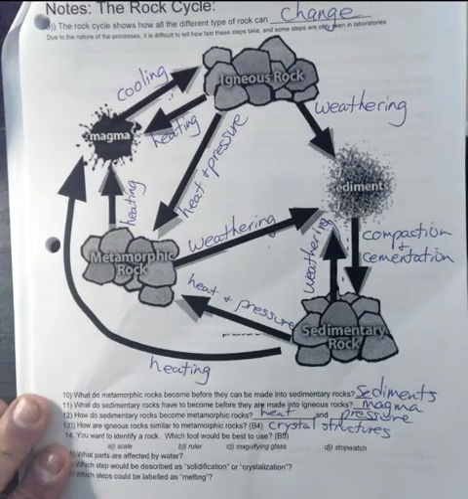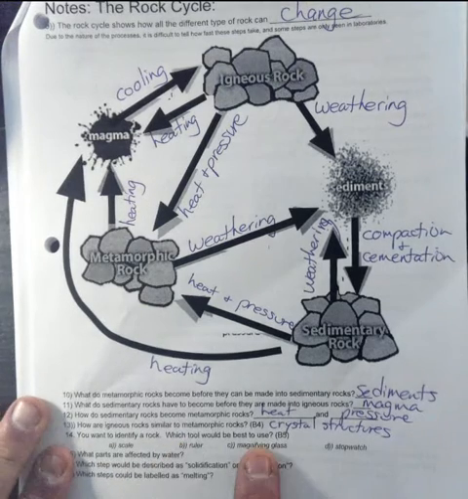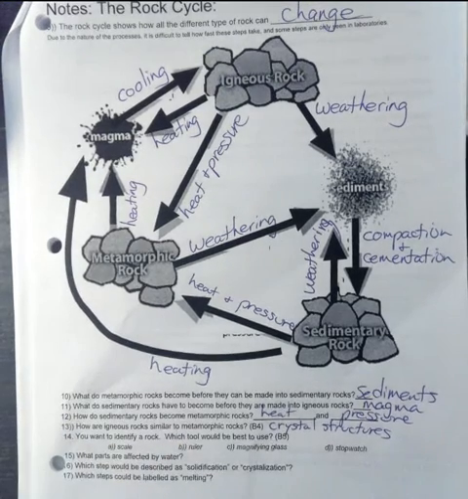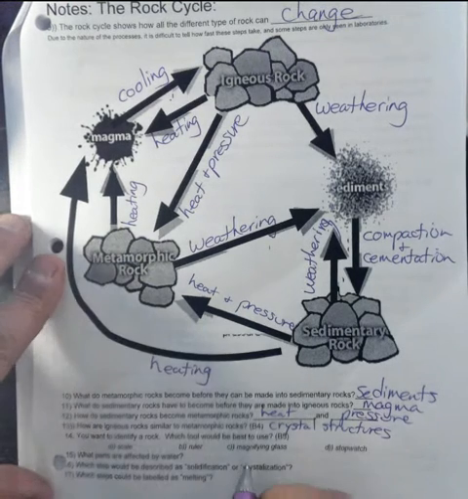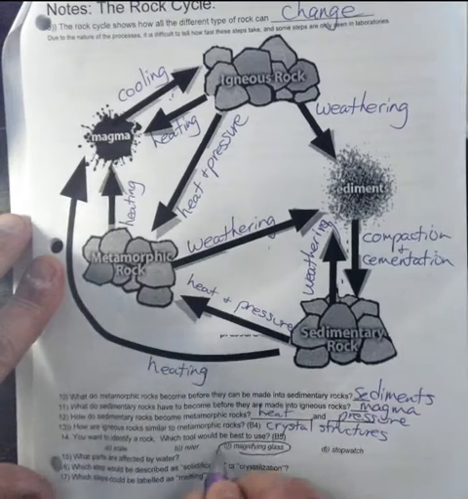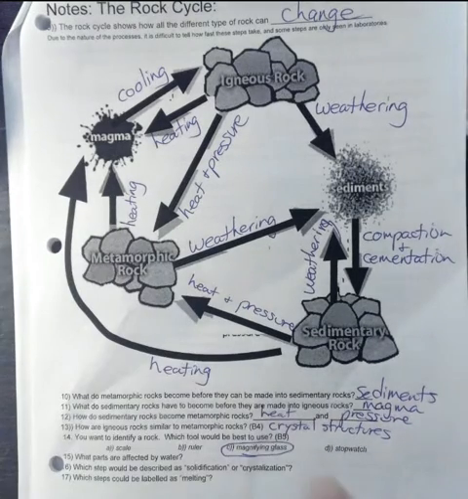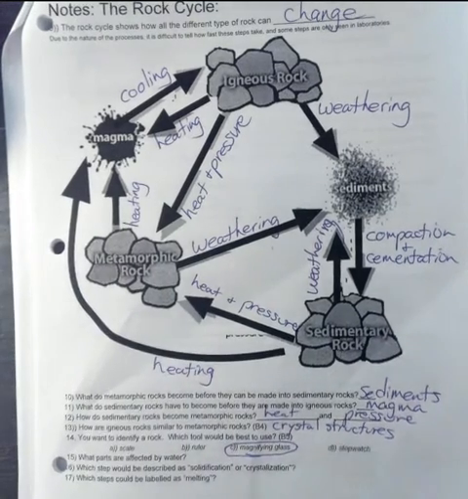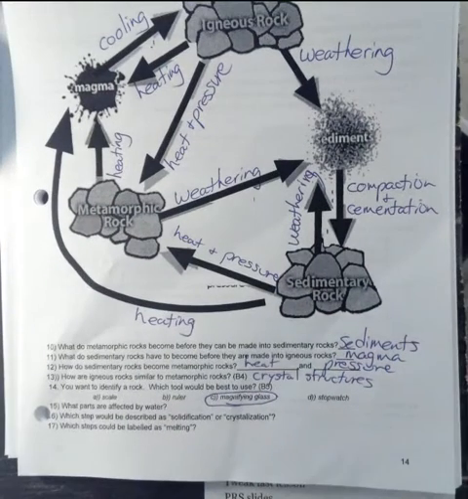You want to identify a rock. Which tool would be best to use? Think about it for a second. Let's have somebody tell me. Ty, what do you think? Yep. Chandler, why do you say that? Because it just makes the most sense. Yeah, you want to be able to look at these crystal structures and see what their shape is and what color they are, and a magnifying glass would help out the most.